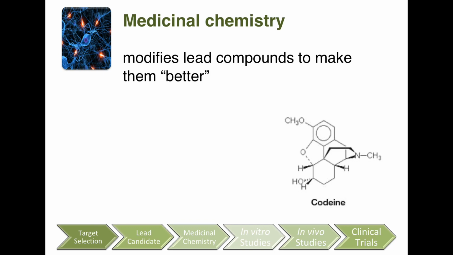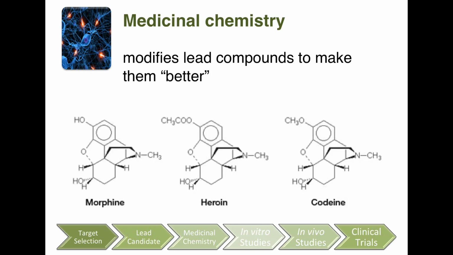An example of medicinal chemistry that I like to use is codeine. So you've probably all taken codeine for a cold or a cough. This is the structure of codeine. And I want to show you how a very, very simple change in structure can lead to really dramatic functional changes of the compound. So here I'm showing you morphine and heroin. If you just glance at this, it's hard to see the difference among these 3 different compound structures.